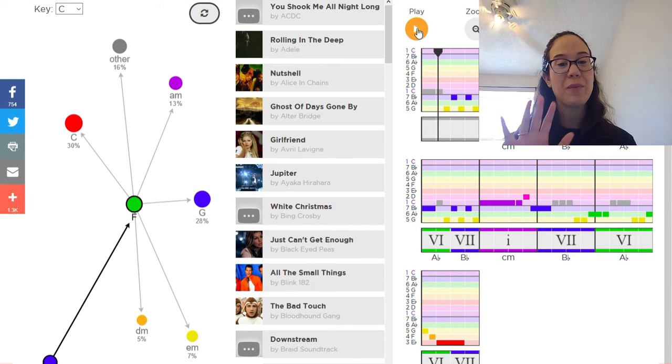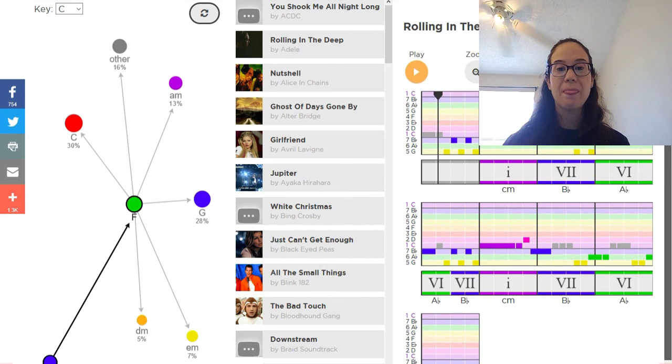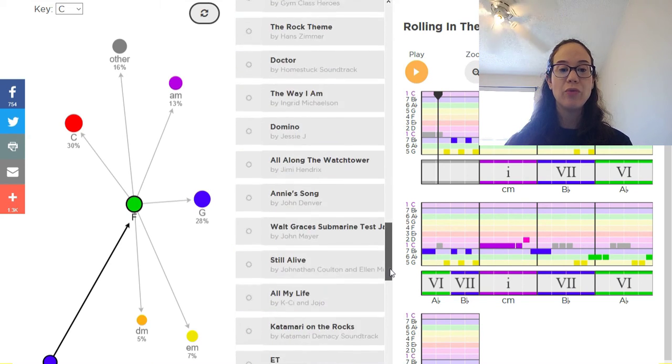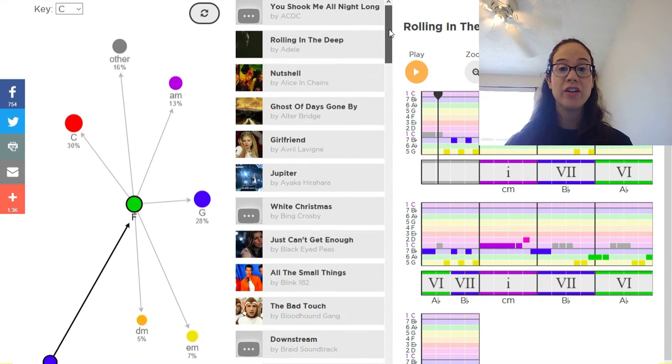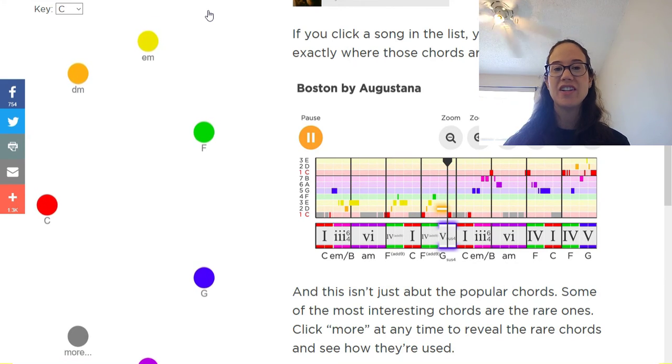And it loops, so I'm going to pause it there. But what you can see is that it's creating the same chord relationships as the order that we chose. So it happens to use the chorus of this song to choose the most relevant portion. So feel free to scroll around. There's all kinds of genres on here, and I hope you have fun with it. And when you want to reset it, you just press refresh and it takes you back to the beginning.